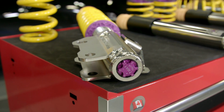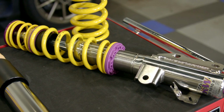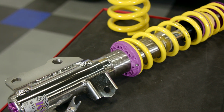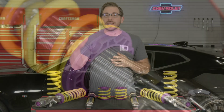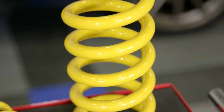materials. Now, a common issue with some less expensive coilovers is that over time, they can rust, which is going to make it incredibly difficult to near impossible to adjust them. Now, to prevent corrosion, KW constructed the entire body of their coilover using stainless steel, and to add even more protection, KW then coats it in their INOX Line coating that won't wear off when making any adjustments. Now, you combine that with a polyamide composite spring seat, and this coilover is literally 100% corrosion resistant, which is a very attractive feature for those of you that may live in the Rust Belt. And speaking of attractive, the yellow springs also add a bit of bling at each wheel well.